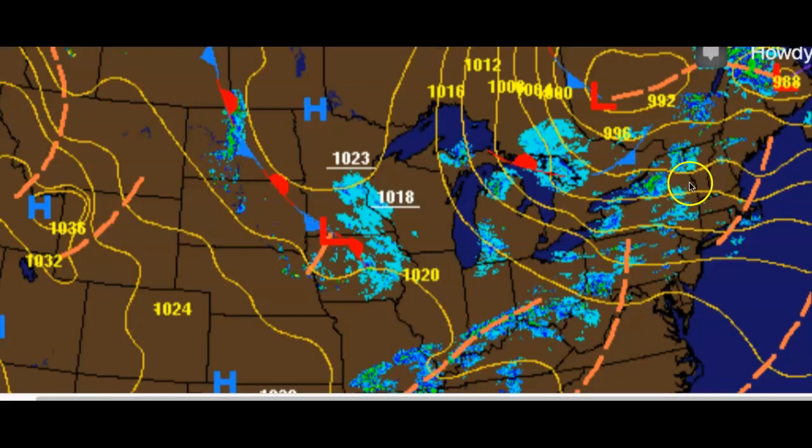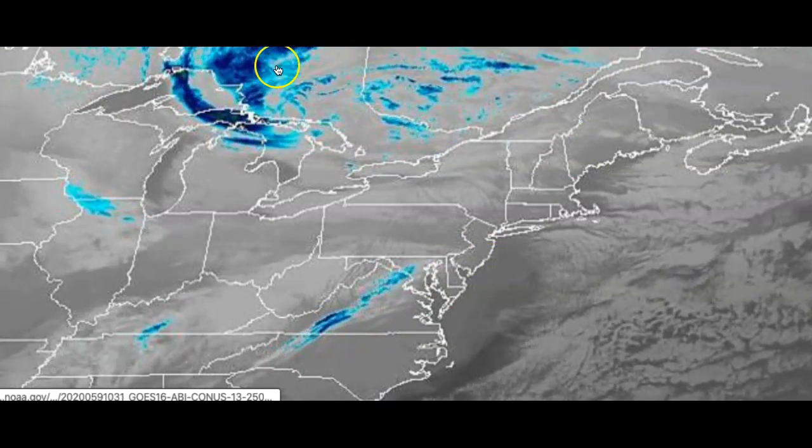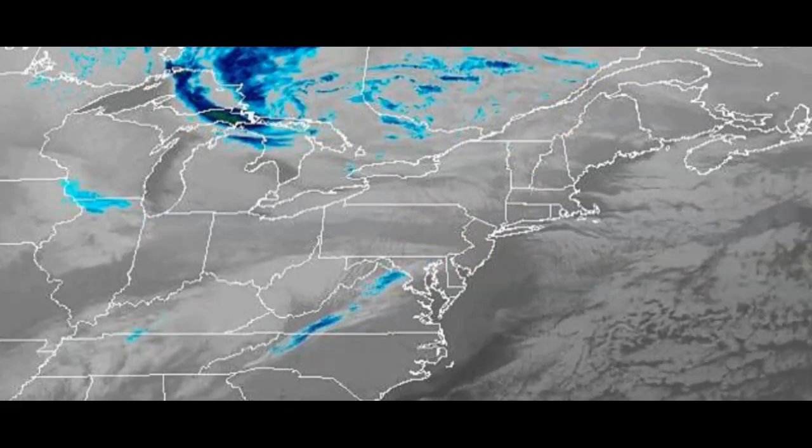Take a look at our surface map. We have a nice strong upper-level low up here around Quebec, Canada, and it's setting these little troughs of low pressure through the region. That's what's going to produce the threat for a passing flurry or two, but otherwise it's sky cloud cover. And you see how these lines of pressure are packed? That basically supports strong winds — it's called a pressure gradient. As high pressure builds in, those winds will relax and we'll start pushing more towards tranquil weather conditions. On the satellite picture, you can see that upper-level low very clearly, with some of that energy with colder cloud tops rotating through. Otherwise, just sky cloud cover today — just pretty much chilly.